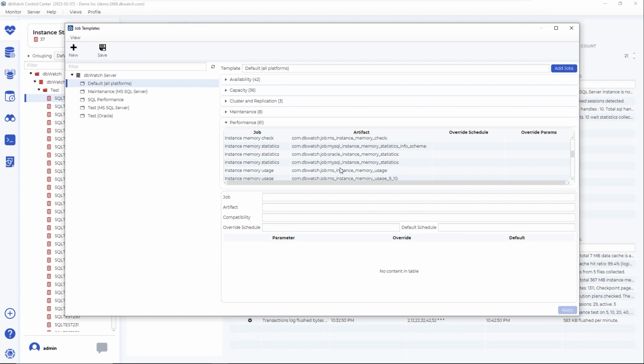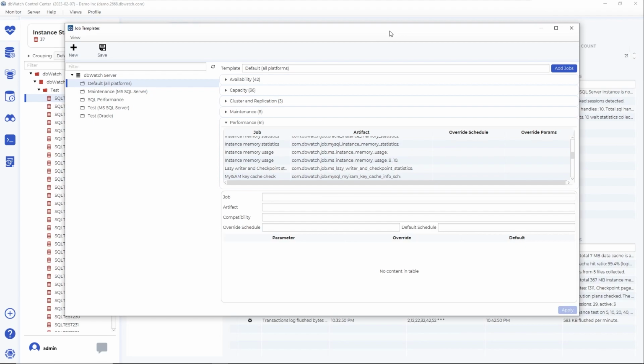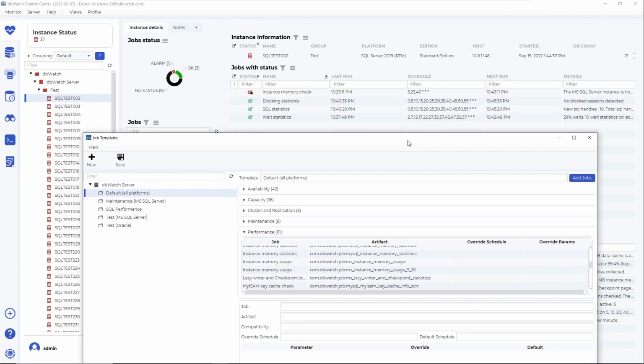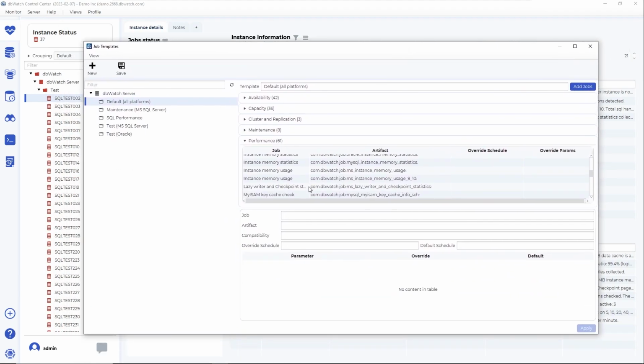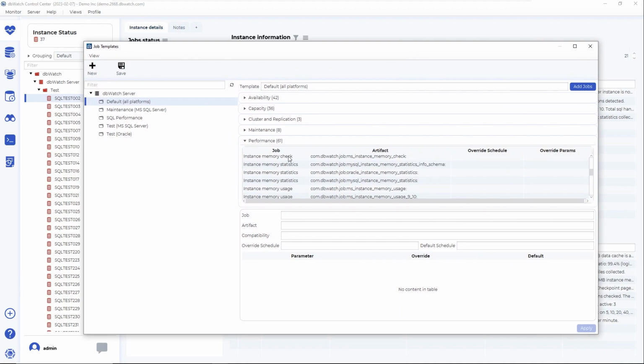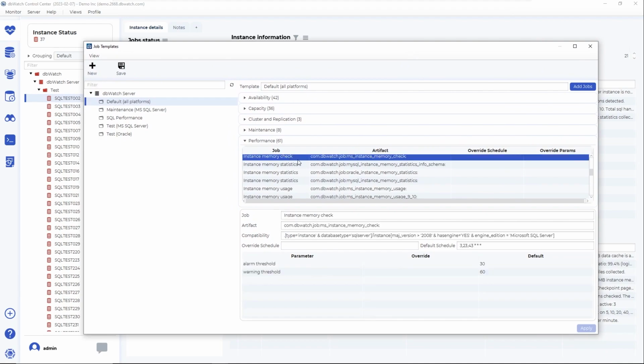This is Oracle. MS instance memory, see instance memory check. Yeah, see instance memory check. Here it's probably this one, and we can remove it from the default.